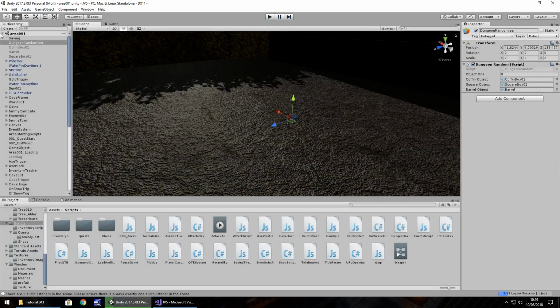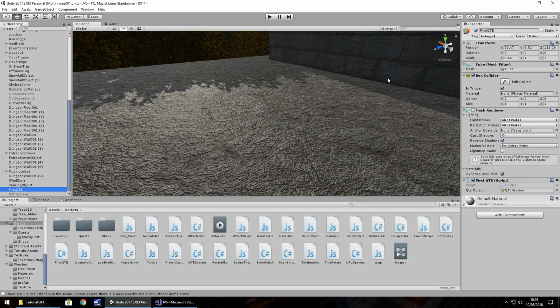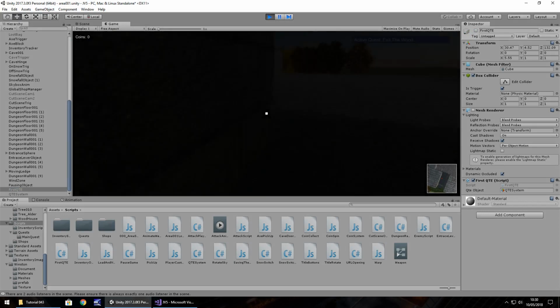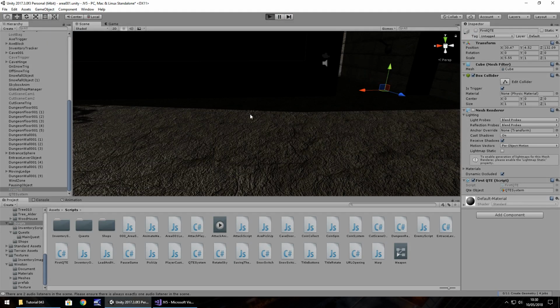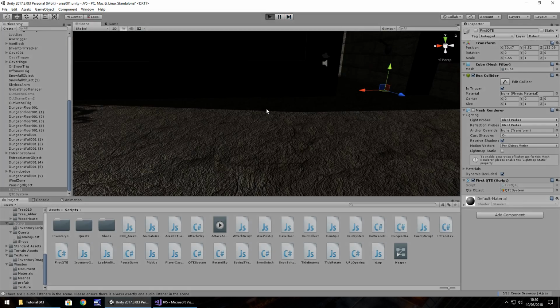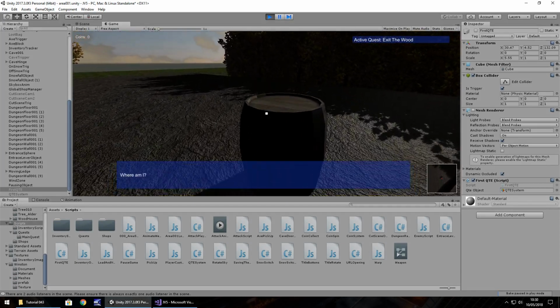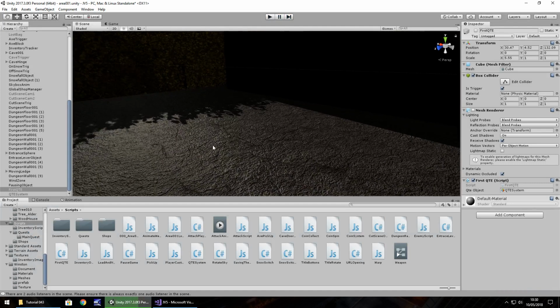I think I'm actually going to turn off that QTE object, just so I don't keep getting that on the screen. So I'm going to disable it for now. And let's see if we can generate the barrel to appear. Nope, coffin again. Let's try for the barrel. Nope, one more time. If it doesn't appear, then you just have to trust me on that one. It will actually generate. There we go. So that is a way of generating, at least for now, a random object in this place.